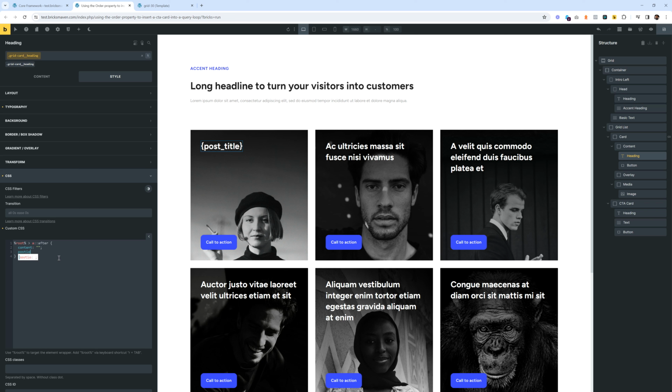Okay, here we go again, position app. I always write position wrong. Position absolute. Inset is 0, and our cursor will be on the pointer. Let me just add an important to make sure that it all comes through.